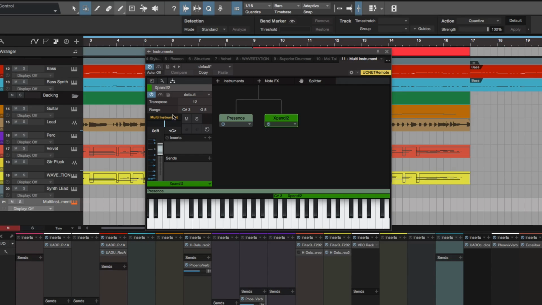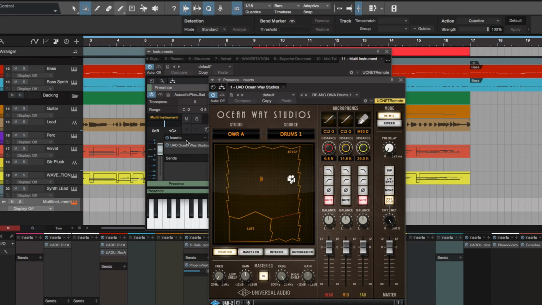And the cool thing is, this is not just limited to synths. It also works within any effects channel. So you could start doing things like multi-band. You could have a different compressor on the bottom of a drum kit than on the top. You could do things like de-essing. You could split stuff into multi-bands. So as I say, we can come into the effects, and I could say, okay, I'd like Ocean Way on that piano. So I come in here and come into presence and just put Ocean Way on that piano there. So I've now got Ocean Way on the piano.